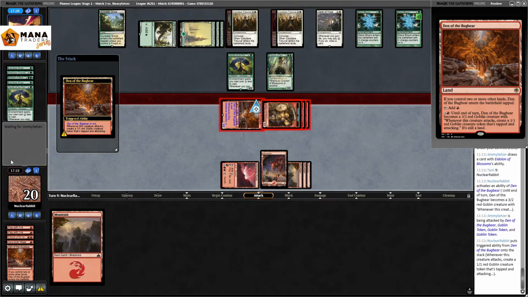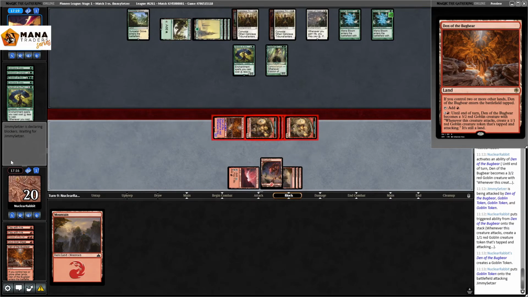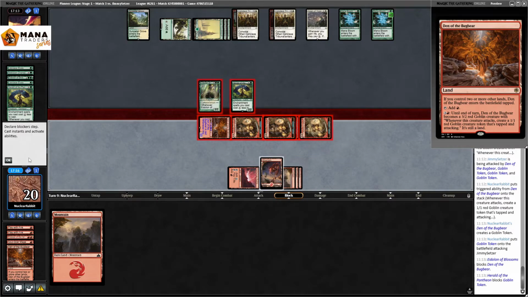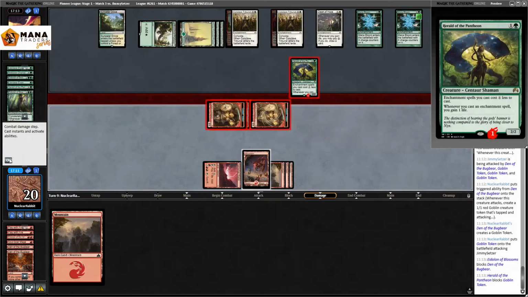Please let me draw a burn spell. Okay, so yeah, at least they don't get to draw a bunch of cards now. We need to stop their engine. If they get like double Eidolon, double Herald going, we're done. Like, then we are just done. I like your mana blooms. Those are really cool in the deck. Randomly added a blue mana again.